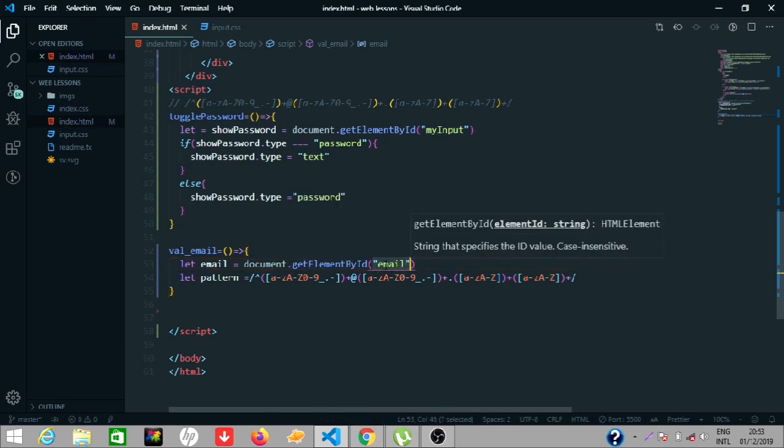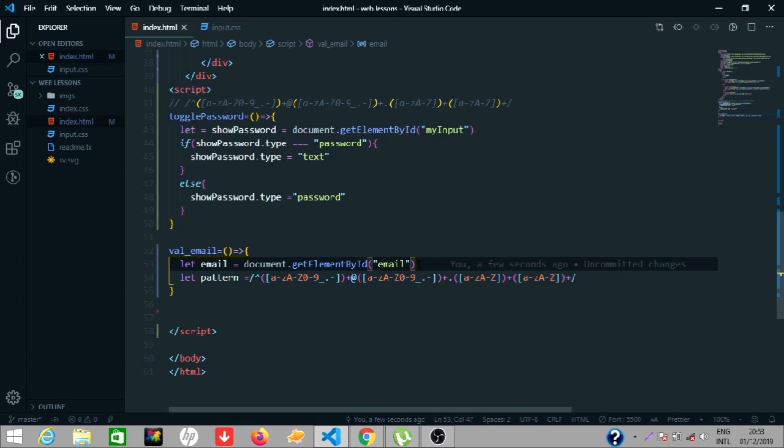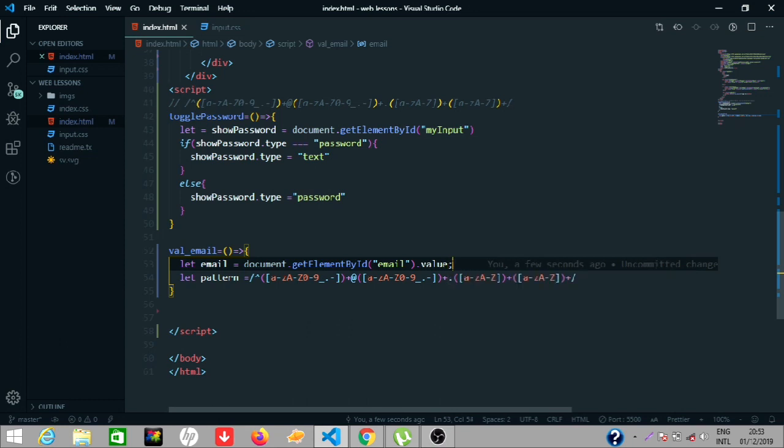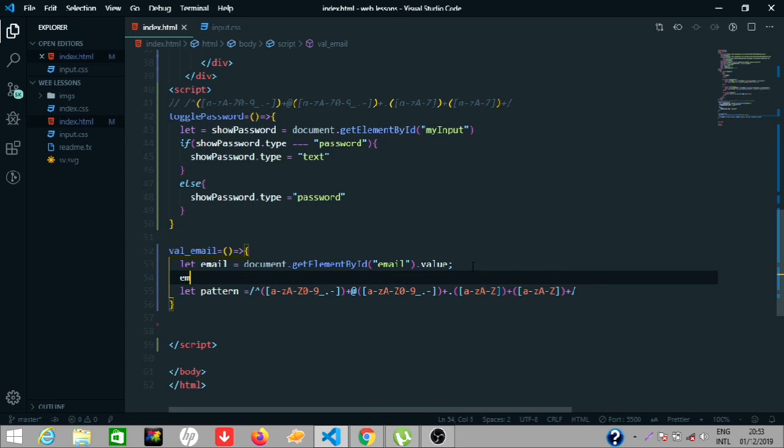Dot value. The value actually takes out the value from the input element. That means whatever the user types in, it actually gets the value. And if you don't want to do it this way, you can just call the email variable again, then add the value to it. But it's better to do it that way.